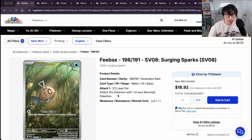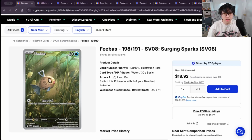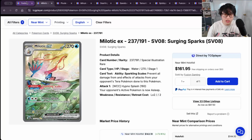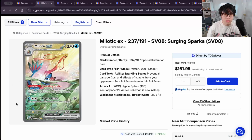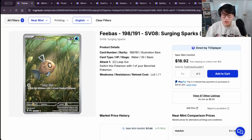This is one of the ones where it's an illustration rare and a special illustration rare, and I think those are the ones that really shine, because it's usually a basic stage, right? And you see how it either looks up to or wants to become the evolved form, and that's sort of what's happening here with the Feebas and Milotic. You can see that this Feebas is looking up in the water to Milotic. If we connect the arts together, it would be the lily pads here connecting to the bottom of the lily pads to the right here. So it's a little off-centered, or a little off-aligned. So it's not like left to right, and it's not up and down, but it's a pretty cool card.